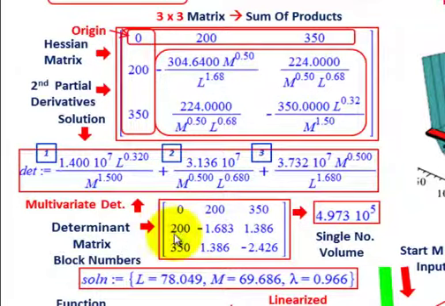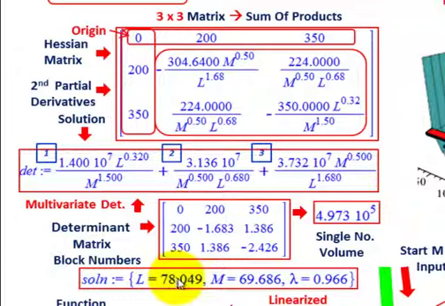Now, normally for a determinant, you're going to be looking at a block of numbers. In this case, it would be that 3x3 matrix built off our second partial derivatives that we set up. It would just be a block of numbers, and that would be based on just some solution point. You'd have a certain amount of material and labor.